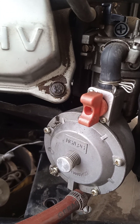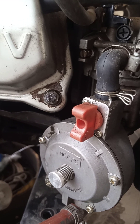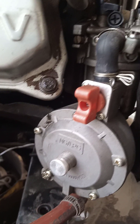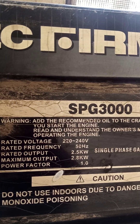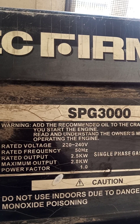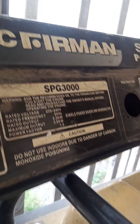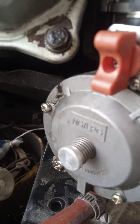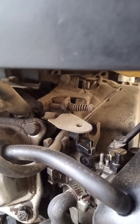In our testing, we realized that one kg of LPG — your cooking gas — will be able to run this type of generator. This generating set here has a capacity of 2.5 kilowatts. One kg of LPG will run this generator for 2 hours at an average load of 40%, which is precisely about 900 watts.